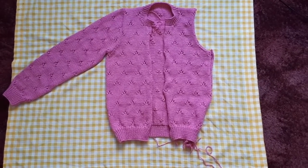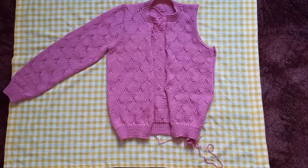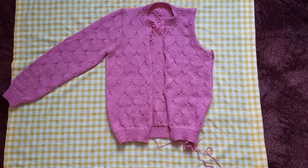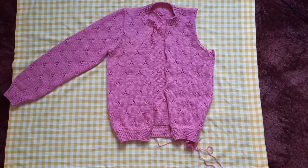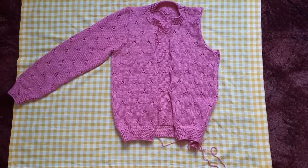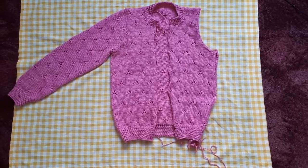The colour looks a little bit deeper in this picture because of the light from my living room window. I've got this on the floor with a big cloth on the floor and the cardigan over it. Not that my carpet's dirty, but it looks better over the cloth.